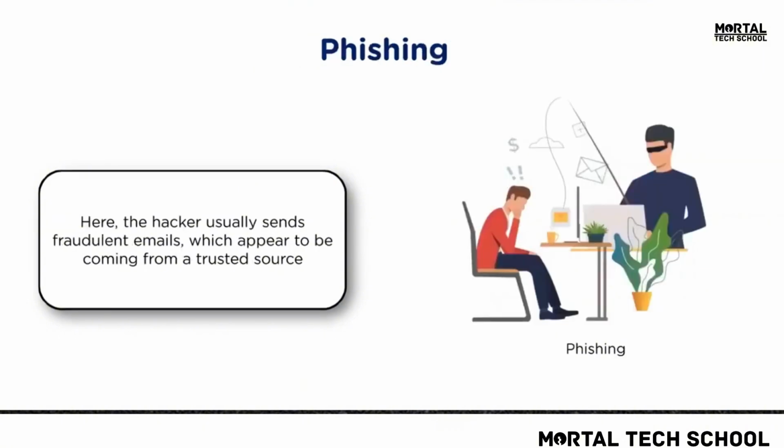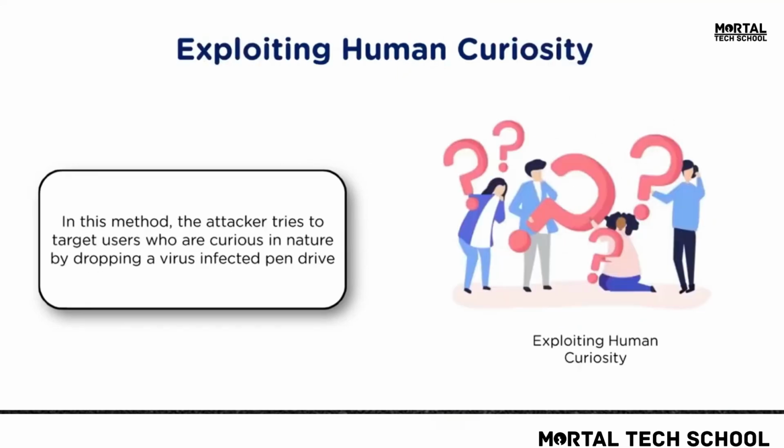Phishing, as discussed, would be fraudulent emails which appear to be coming from a trusted source. So email spoofing comes to mind, fake websites, and so on and so forth. Exploiting human curiosity. Curiosity killed the cat, right? So there are so many physical attacks where hackers just keep pen drives lying around in a parking lot. This is a generic attack. Whoever falls victim will fall victim. So if I just throw around a few USBs in the parking lot, obviously with Trojans implanted on them, some people who are curious or who are looking for a couple of freebies might take up those pen drives and plug them into their computers to see what data is on them. At the same time, once they plug in those pen drives, the virus or the Trojan would get installed and cause harm to their machine.